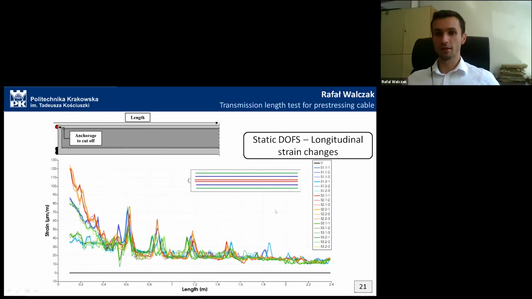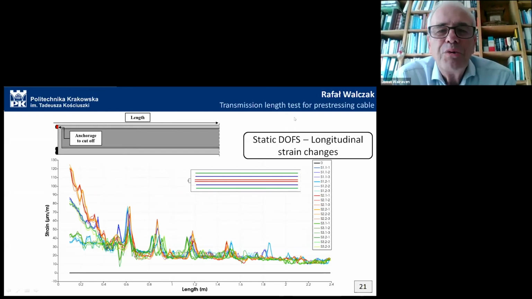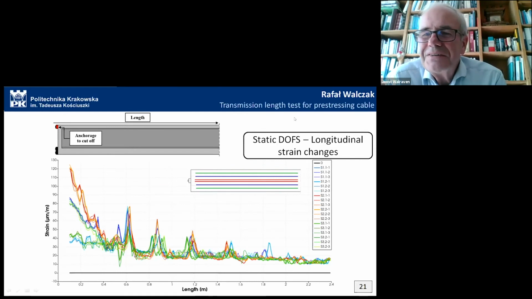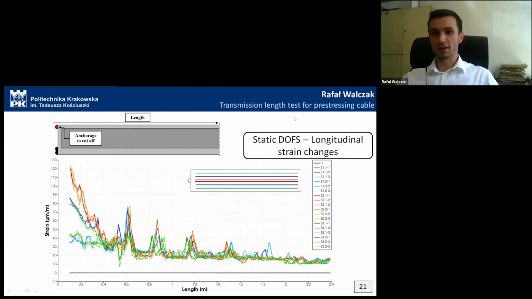Another question by Jean-Luc Clément: are you planning to perform a numerical simulation of your test? Yes, of course, I plan to do this, because we operate on members dismantled from the hull, so we have a limited number of specimens, and it is a very good way to verify the numerical model with this research and perform numerical simulation. But I will do it in the future, so I cannot present it right now. But of course I will.